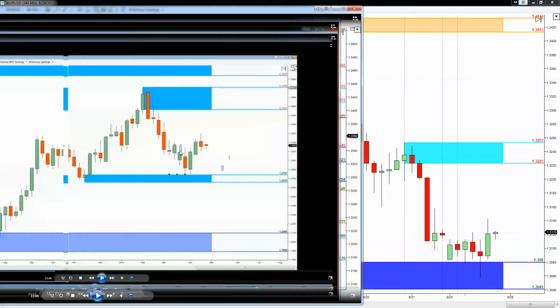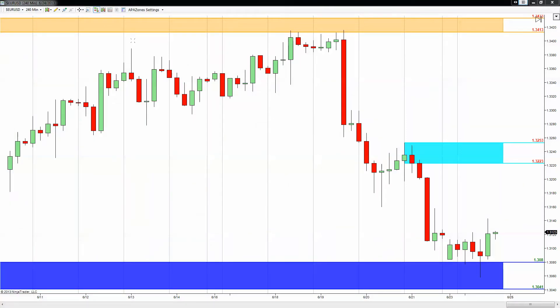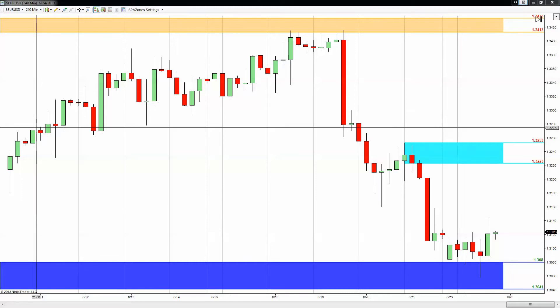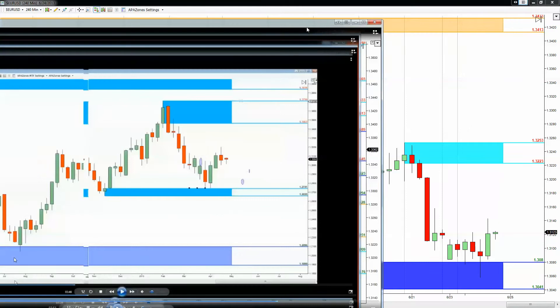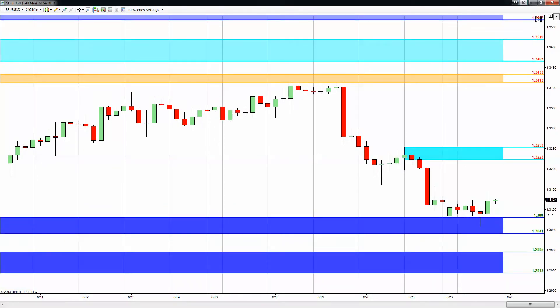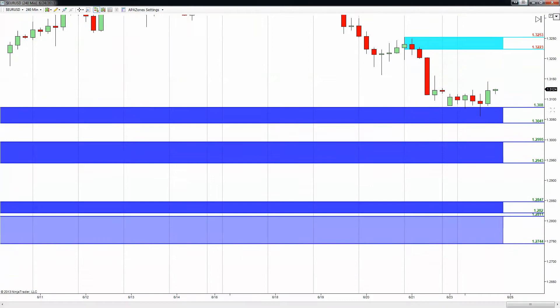Looking at the Euro, we were looking at our big weekly charts and saw the 1.34 level was what we're looking for on the big weekly charts. It looks like we did get there. The 1.34 level has been hit, and now it looks like we got a massive drop from it. The next weekly level on here was like at 1.27, and right now we're at like 1.30, so it's coming down there pretty good. But this is a weekly chart, and this is a 4-hour chart. So let's go see what we have below us, just so we can see a little bit of the big picture.